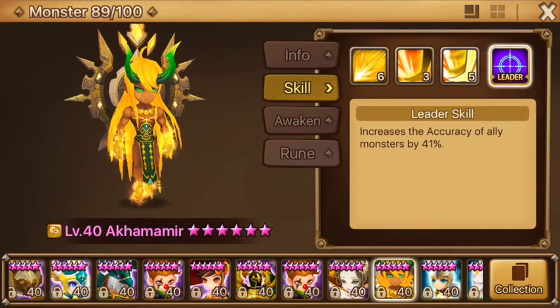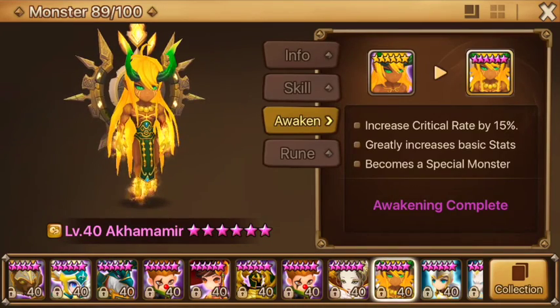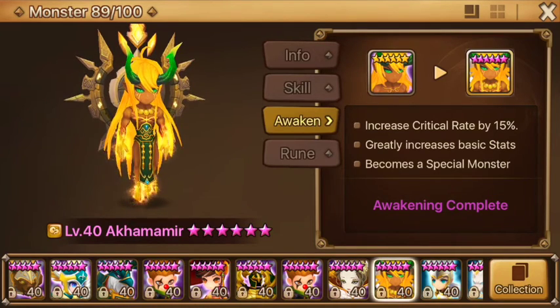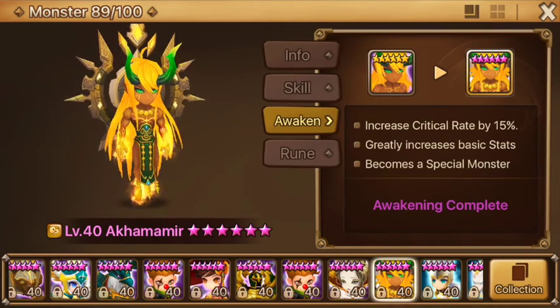And the leader skill, increase accuracy of 41%, is bullshit, right? So when you awaken this guy, you get crit rate of 50%, which is awesome for attack monster, because you will definitely need more crit rate for attack monster.